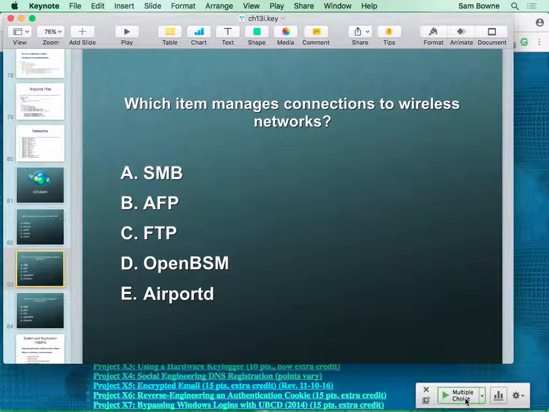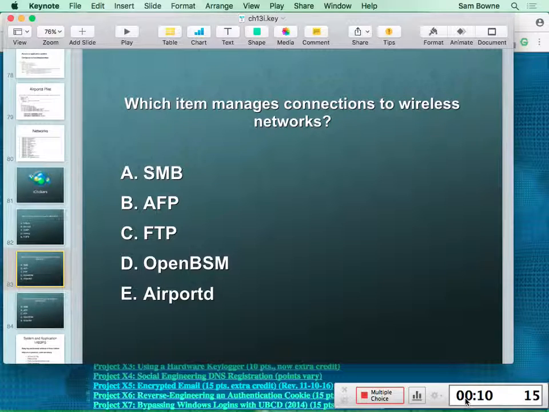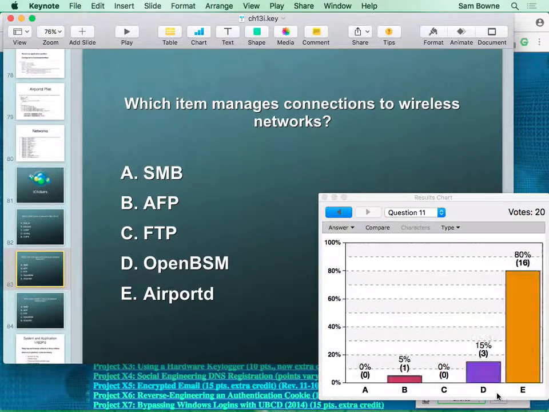All right, which one of these will manage connections to wireless networks? And that's airportd, the daemon in the background managing this.